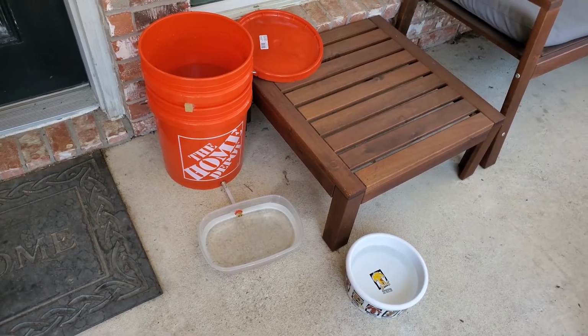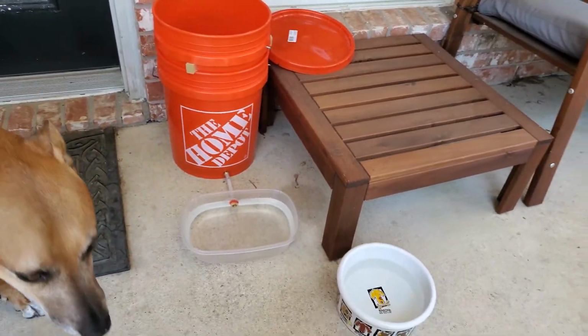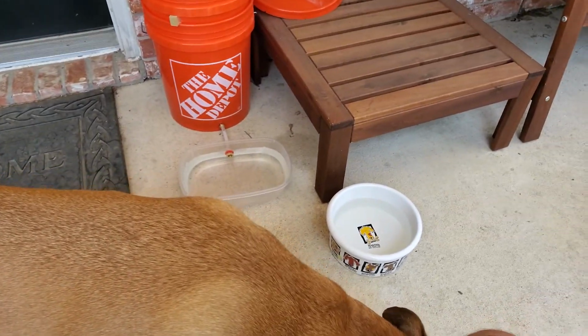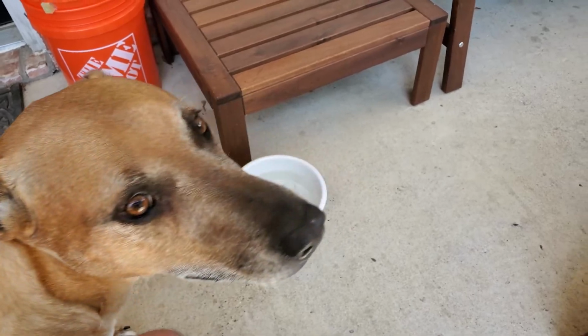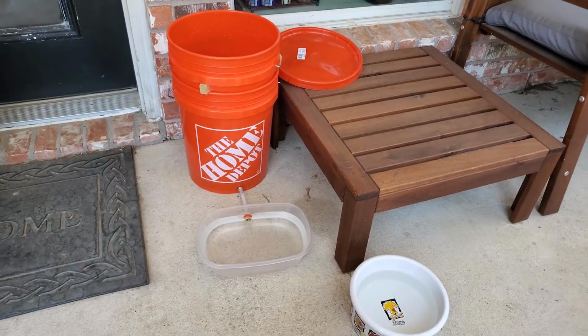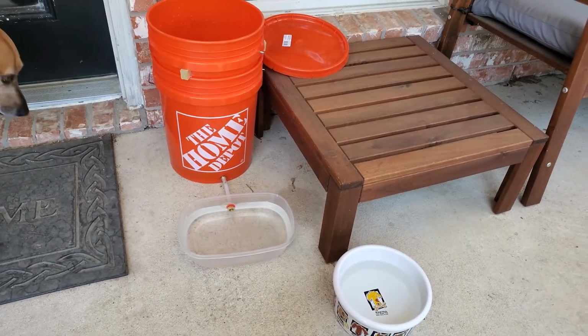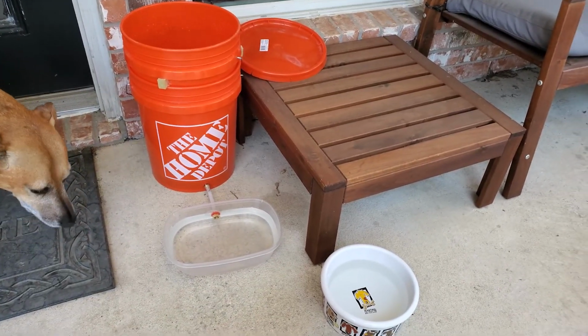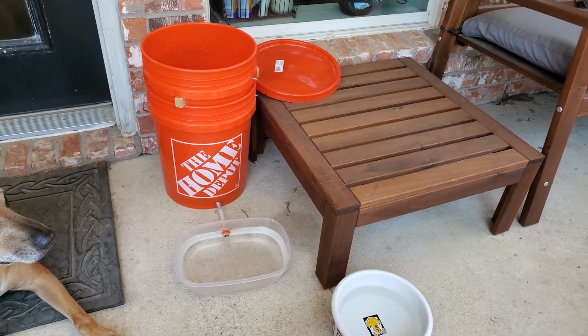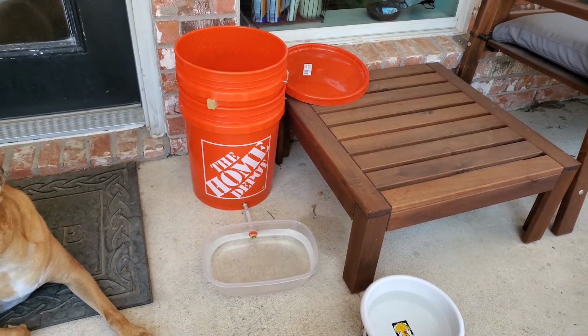Hello everybody, this is my auto water dispenser for Zeus here, and since he's such a big boy, he drinks through his normal bowl, which is right over here, in about one sitting. So what I was looking to do was actually getting a water and a food dispenser, but given the allotted time to get everything done, I can only get the water currently.